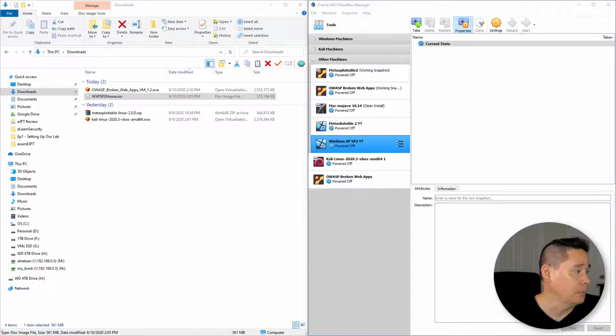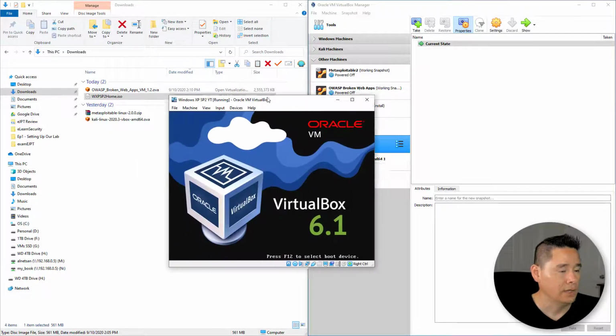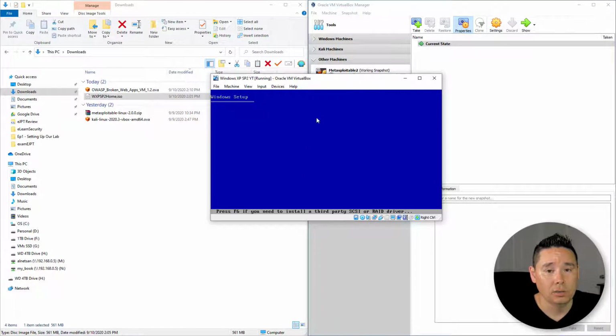We need to spin it up, and now we're going to go through the process of installing Windows XP. In mine, of course, it loaded up on my other screen. So let me actually tell you, because it won't allow me to continue without selecting the ISO. It's going to ask you to select the startup file from the drop down, pick this Windows XP home ISO, and click start. And now let me bring it in. So if you do get that, make sure you select that ISO file and then go through the process of setting up Windows XP.